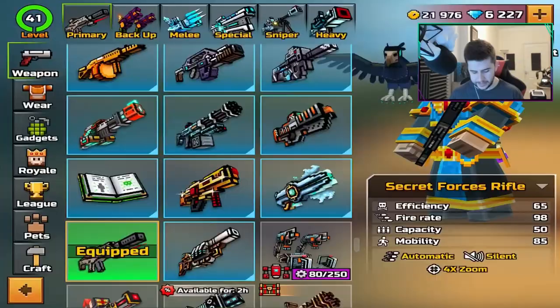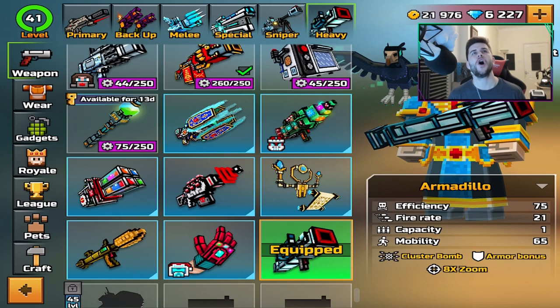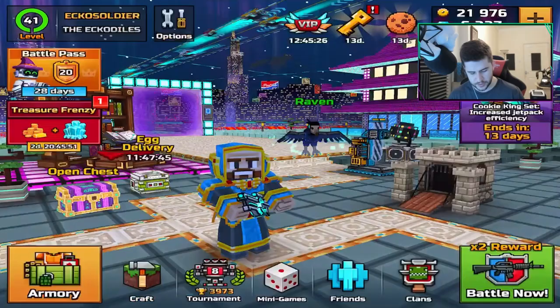It's all about the heavy section weapon. I'm gonna be running with the Secret Forces, the Ritual Revolvers, the Ice Balls, Alien Belzer, Overseer, and the Armadillo. Does that mean for today's episode we should use my Armadillo pet? I kind of think we should. No, because I'd have to train him. Not today, sorry. Let's go into a game.